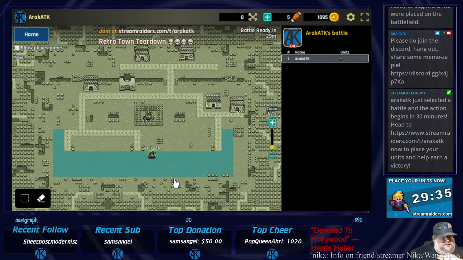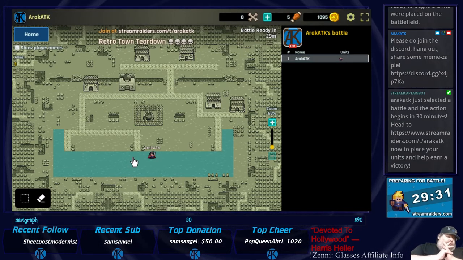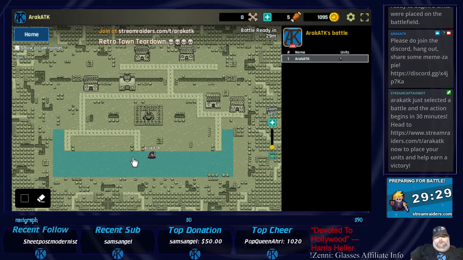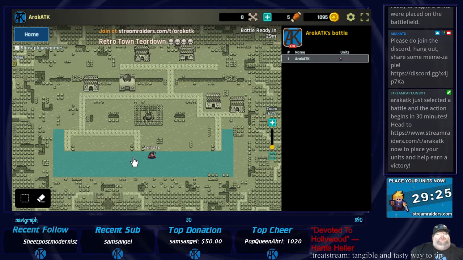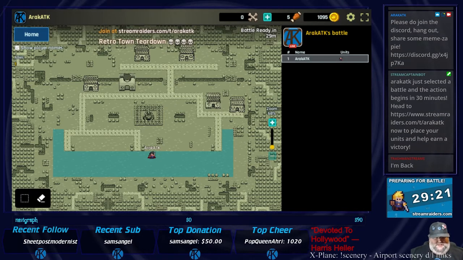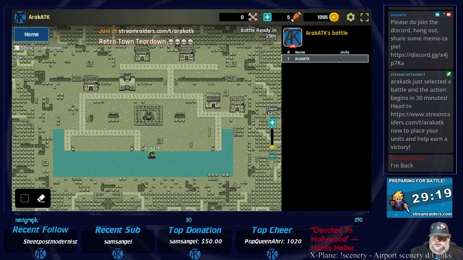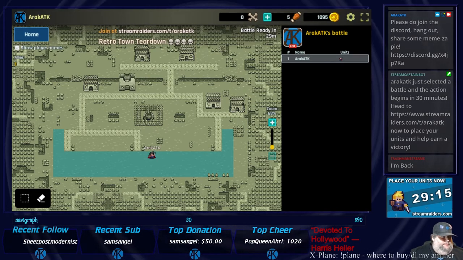All right, ladies and gentlemen, that is the last Stream Raiders of the day. Is starting now. You have 30 minutes to place your pieces and have our pixels kill their pixels. Hopefully, they won't kill many of our pixels, because that would be going in the wrong direction. The killing is supposed to be done by us, not them.